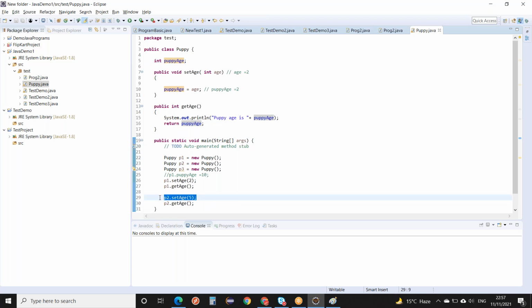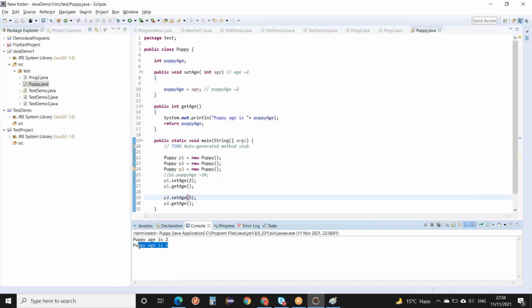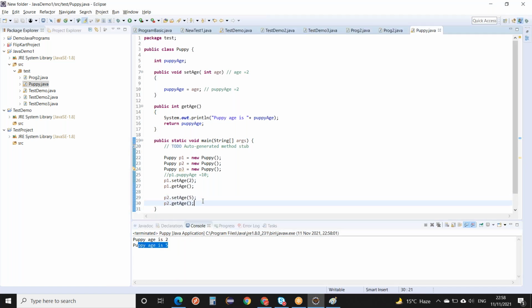At setAge we are calling with 2, so 2 is assigned as the puppy age. Here we are passing 5, so 5 is assigned here. If I run now, you can see once it is 2 and once it is 5. So this is the class, object and methods.